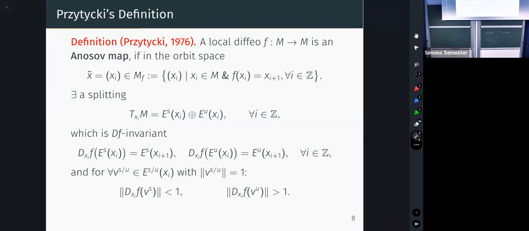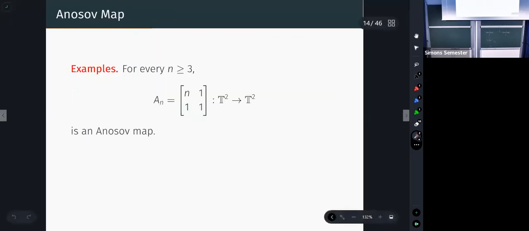But please notice that for some x, for example x_0, if you give two negative orbits, and you project the unstable bundle down on M, the zero-th coordinate, these two unstable bundles decided by two different negative orbits may be different. You may have a lot of unstable bundles. Any questions? Okay. Yes.